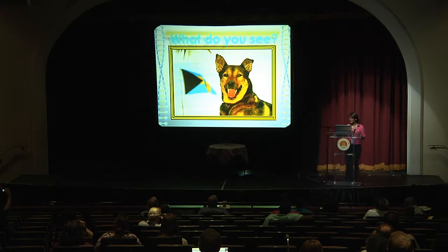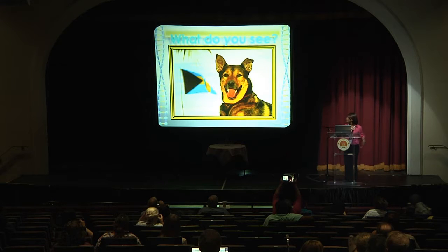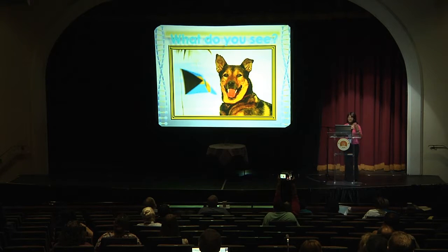Now, before we get into the main meat of what it is that I'm discussing, what exactly do you see when you see this dog here? Meet Amigo. Some people would say that they see a nuisance that does unthinkable things on their lawn or on their flower garden. Some people would say that they see a companion. Some people would say that they see someone that can protect their livestock as well as their property.